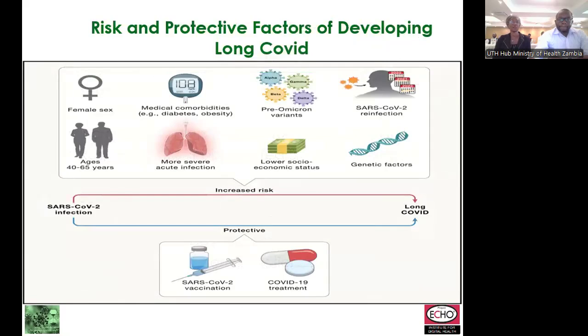So this is also talking about the risk factors just in images. So I won't go into what's above, but I just wanted to say that apart from risks, we also have protection, and some level of protection against developing long COVID can be offered by being vaccinated, because we see it less frequently amongst populations with higher vaccination, and it can also be there amongst people who received treatment. Now, at the beginning of the pandemic, there was no treatment, but as treatment develops and becomes more targeted, those people who receive active treatment are less likely to end up developing long COVID.